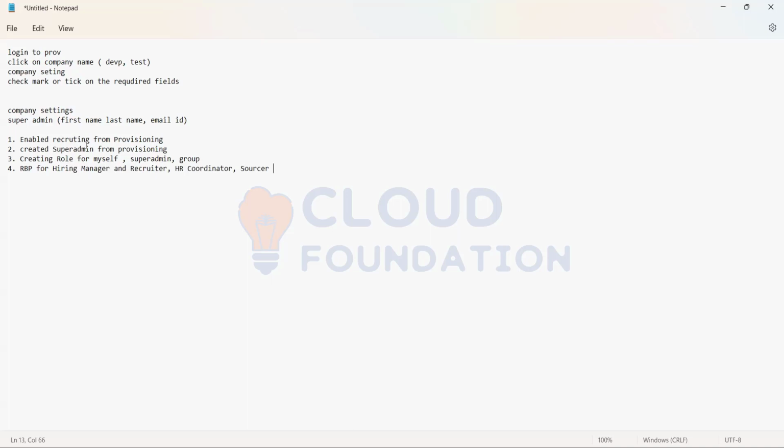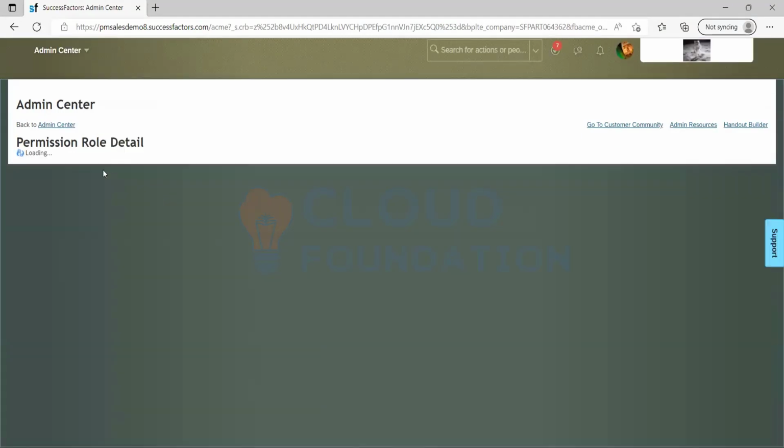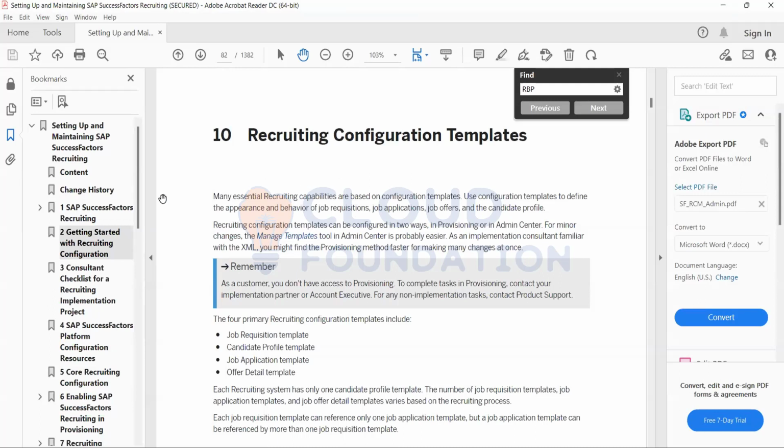Anything depends upon how the hierarchy of the company works. Okay. This information you'll be gathering in the workbook gathering. So based on the requirement, we have to just go and create the RBP. What things I need to create for the respective roles, you have to decide based on the client requirement.